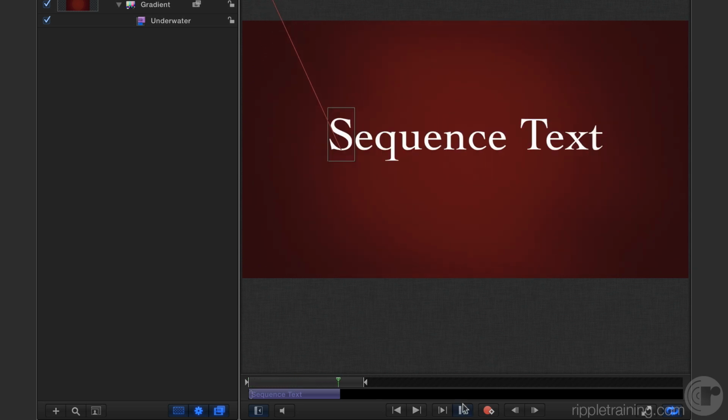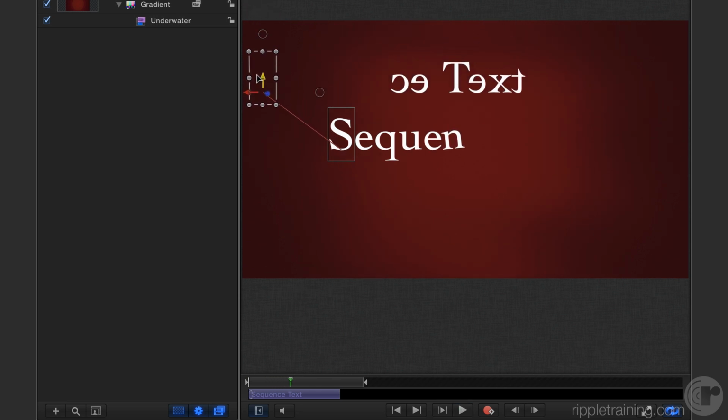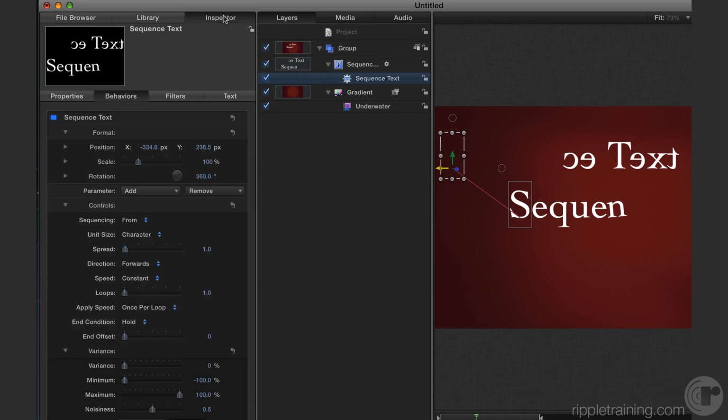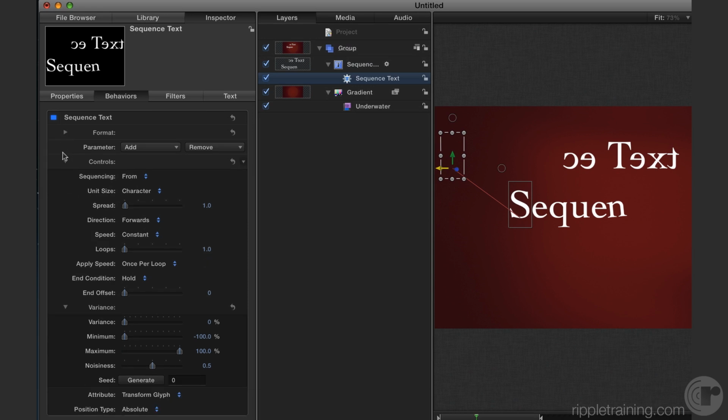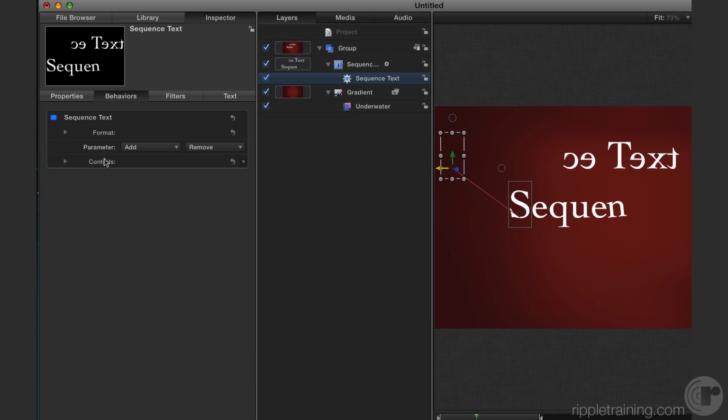But let's say we didn't want the text to all fly in like that. Here's where things are kind of interesting. What I'm going to do is go to the inspector. And then for this behavior, we have this format section and this control section, just like we saw with the presets. Okay, it's the exact same idea. Now in the format section, you choose what parameters you want to animate. Because we've used this Adjust Item tool to change the position and rotation of the text, if I open this up, we can see that position and rotation have been added. In fact, it's added scale as well, although we haven't made any scale change.